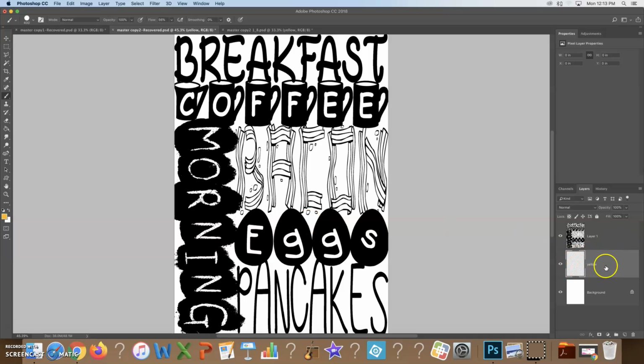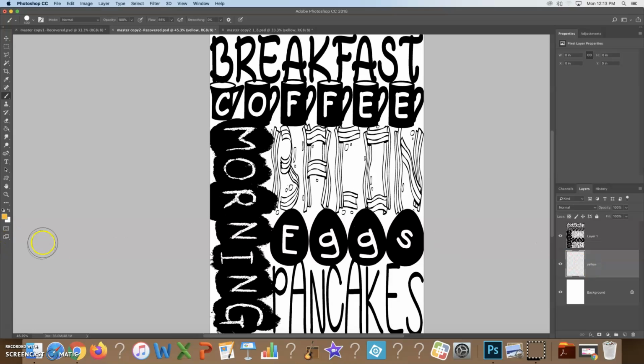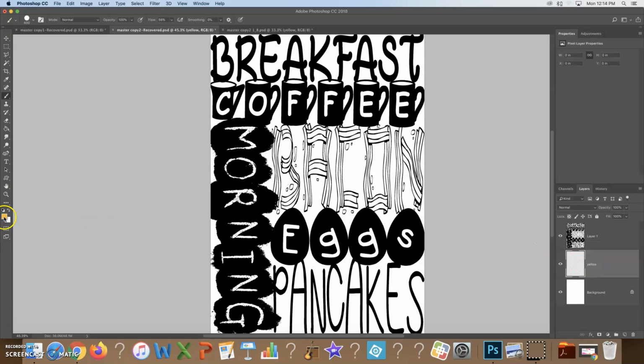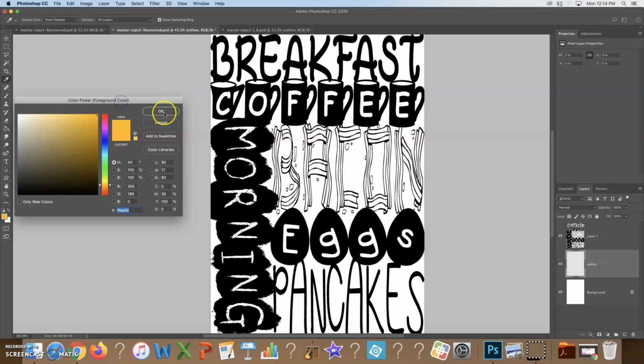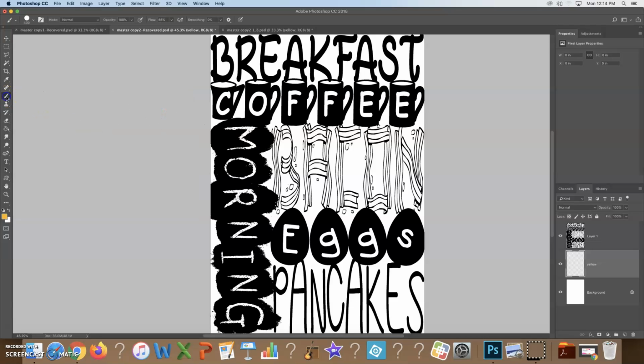You still are going to be applying all the colors to just that layer, but we're going to use the brush tool. So first we have our color selected. That one looks fine. And using the brush tool, we're going to basically just brush the color in the background. Now, if you wanted the color to be behind a specific word, you can do that.